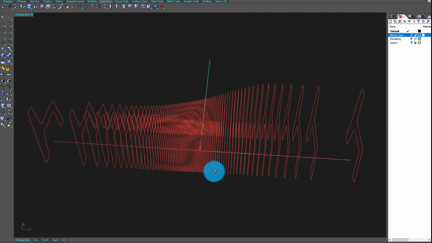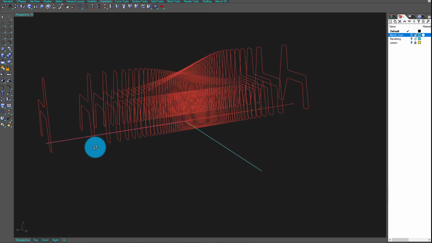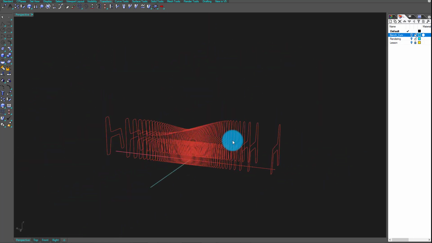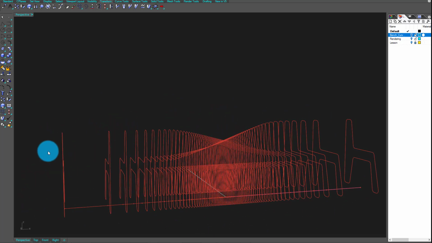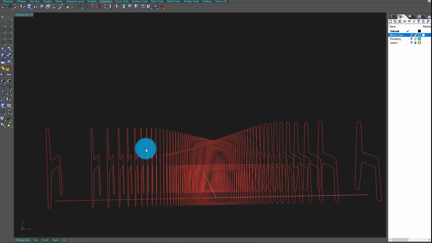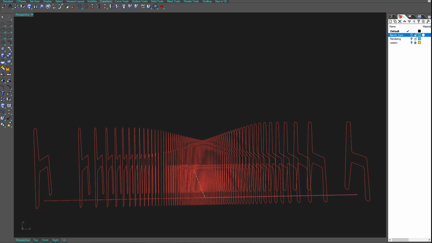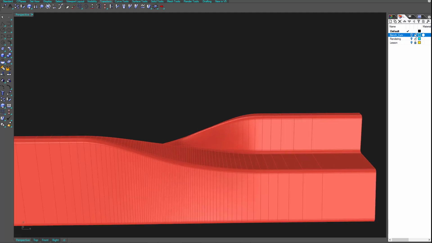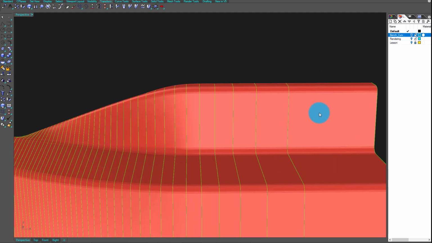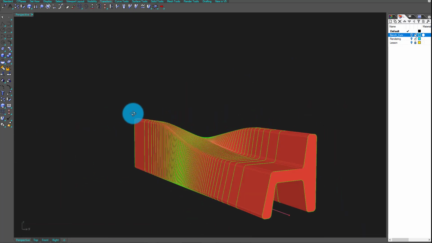So see, now we have these cuts, and I want to make these into their own box, so that I can use it to slice the main volume later. I want to tell the computer, slice this up, slice this up, slice this up, slice this up. So I'll show you guys how I do that.